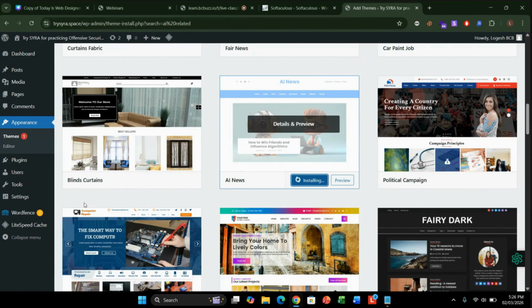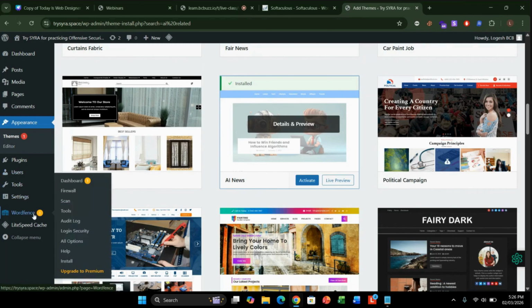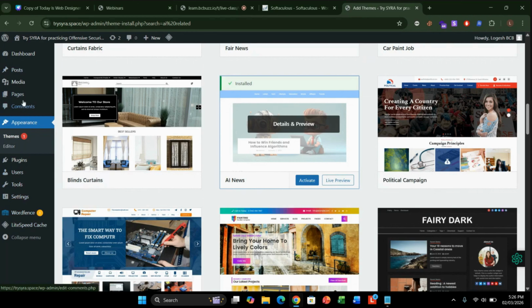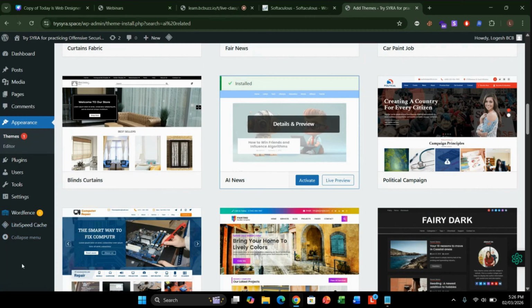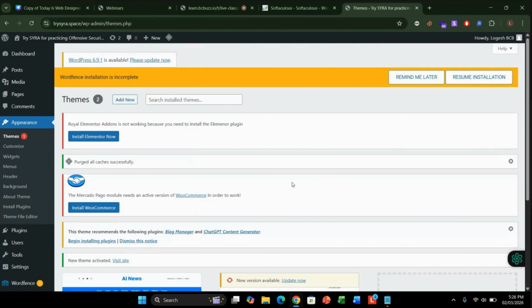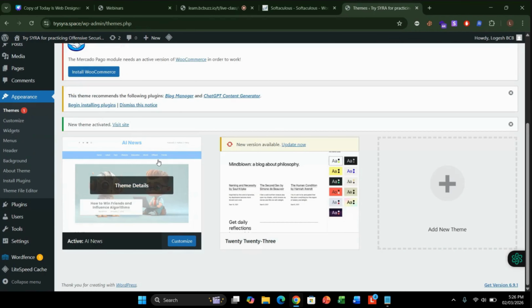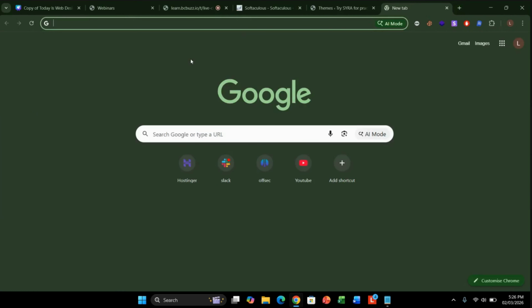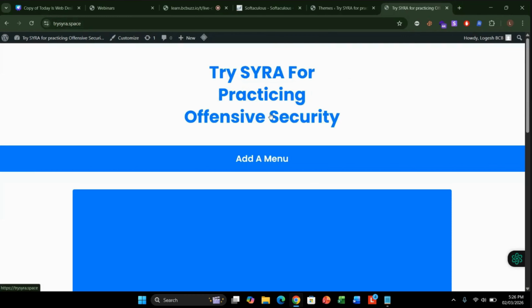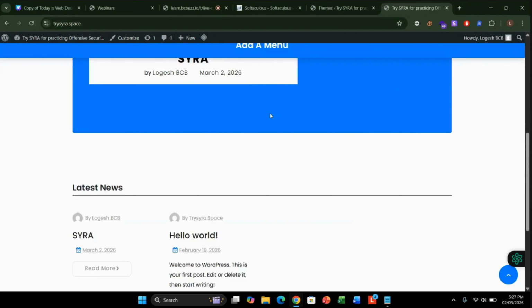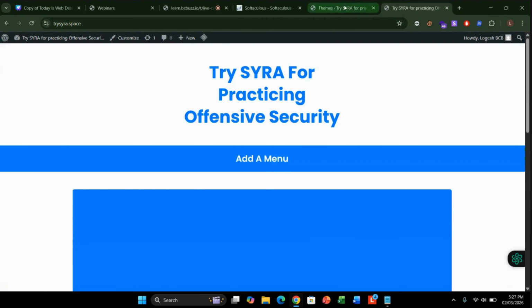Okay, it is installed. Now we want to see whether the plugin is also installed. On the dashboard side, there is LiteSpeed Cache, and the page will reload in 5 seconds. It opens the pages. Now we activate the theme. Okay, now we check the WordPress site. Yes. Okay, now the WordPress site's theme is installed.